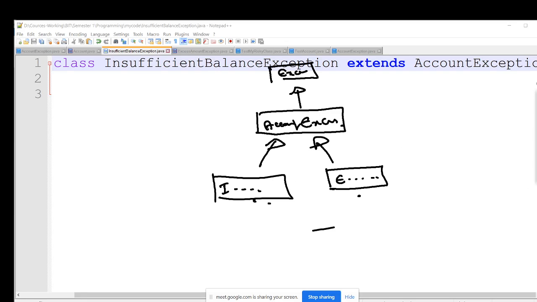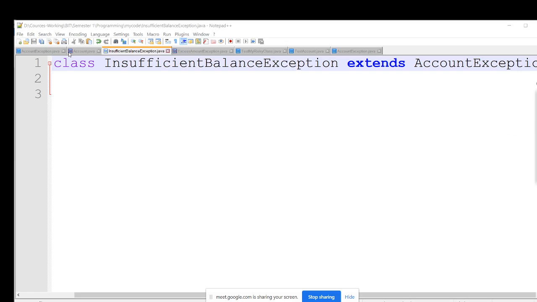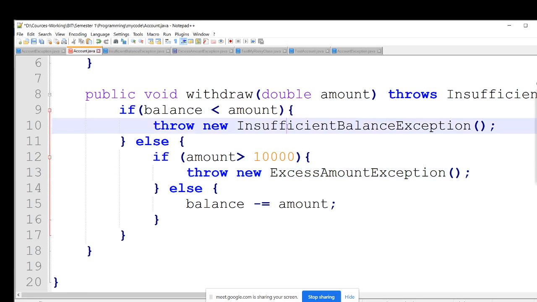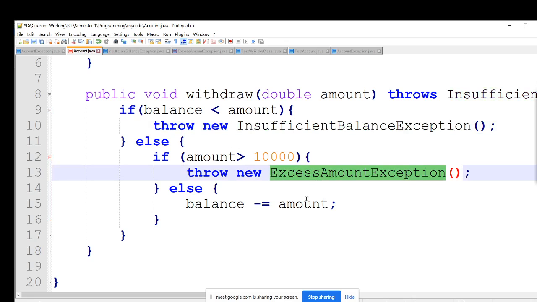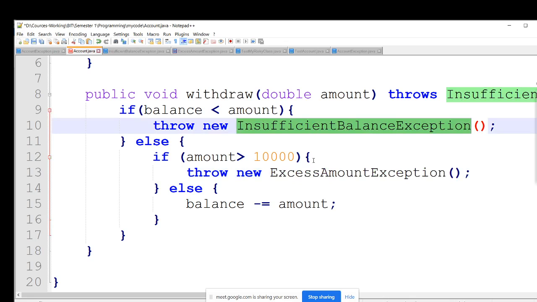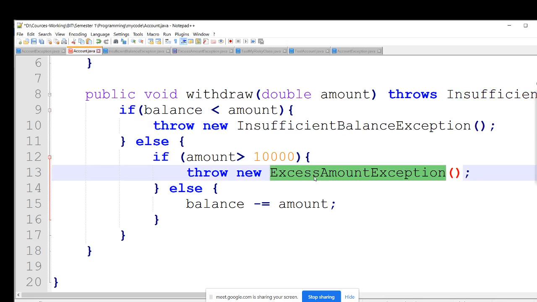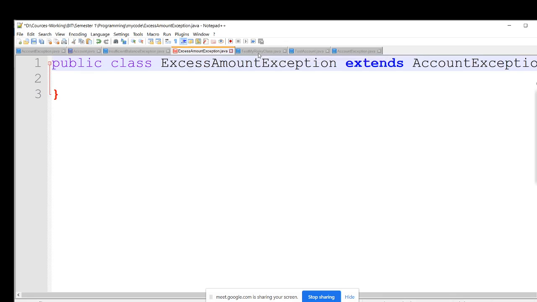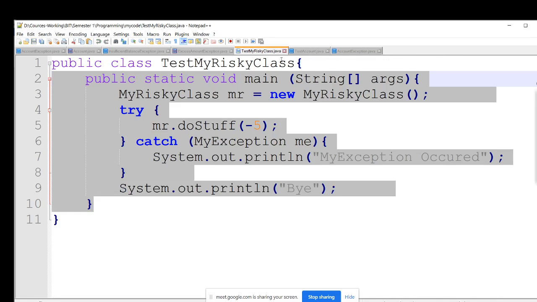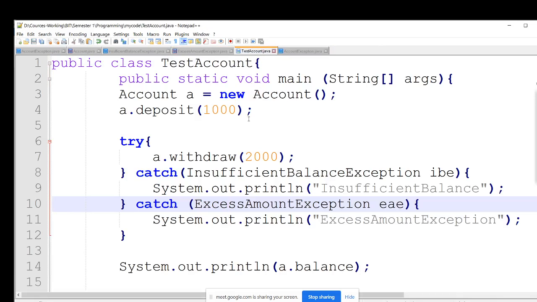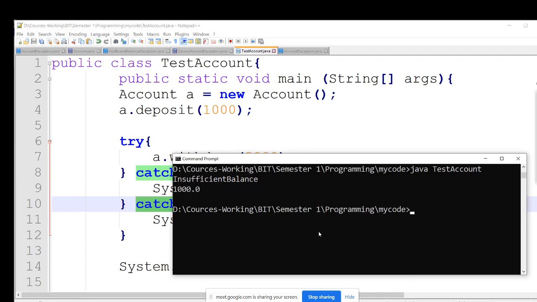Right. So now in our account class, sometimes we are throwing insufficient balance exception, sometimes excess amount exception. For some scenarios it will be insufficient balance exception, for some scenarios excess amount exception. And of course we are catching both in multiple try catch blocks, this catch and this catch. So still this is going to work. If I compile and run it, this is going to work perfectly.